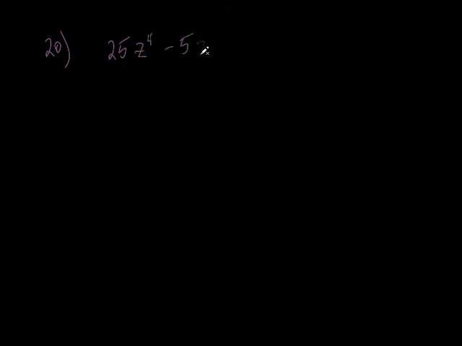But it would be really nice, instead of this being a z squared, it'd be really nice if this was just an x. Okay, or whatever. It could be any letter, but it'd be nice if it was just one variable, right? Then it would fit that trinomial factoring mold that we've learned how to do. So what I'm going to do is I'm going to say let x equal what? Z squared. Good. So that's going to be our substitution.